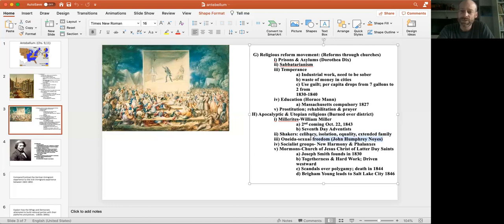They were preaching free love long before the hippies were. The Oneidas, taking their name from that Native American tribe that lived in upstate New York, called themselves this. And if you ever heard of Oneida Knives, they're the ones that invented it. It was a bunch of silversmiths who started making knives, and communally, that's what they did. They bought land and they trained everybody there to make knives, and they sold them to get money to run the church. And John Humphrey Noyes was the founder of this faith.